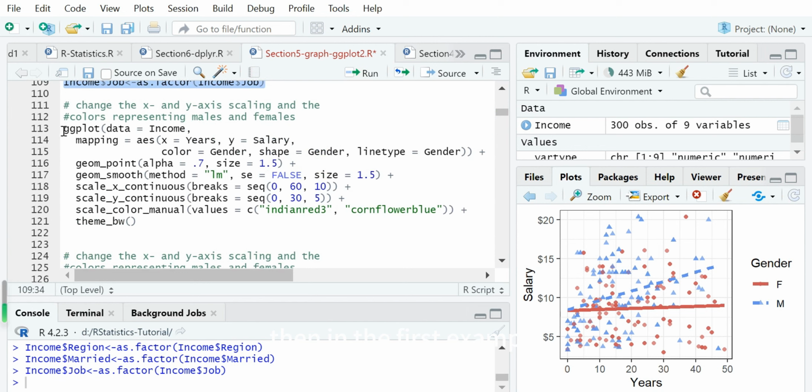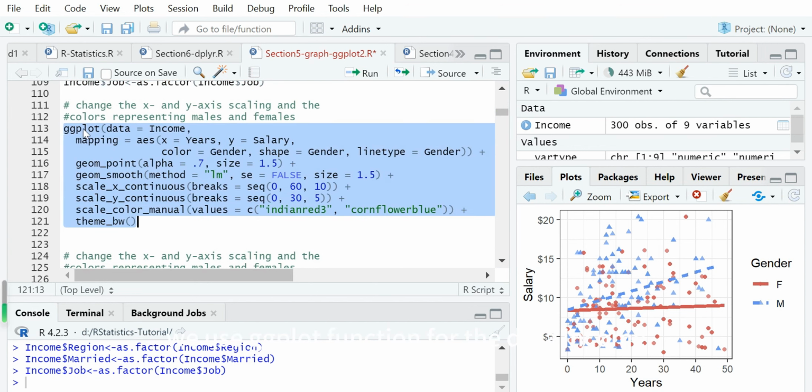Then in the first example, we use the ggplot function for the data income, mapping with aes between years and salary, color for gender, shape gender, and line type gender, which means different genders, female and male, will have different colors, shapes, and line types for the curve.